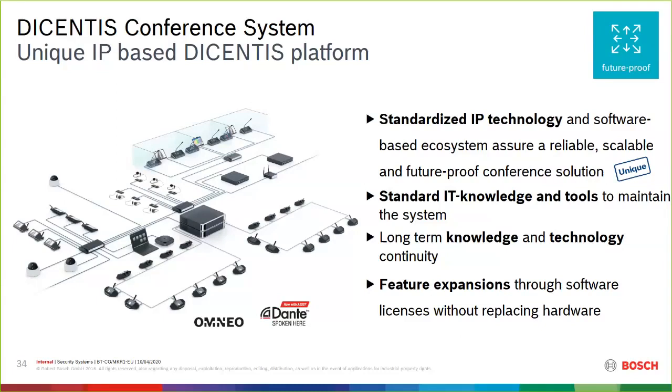I think Preston did a system with 1,000 devices, or roughly something like that, one of the largest ones. More on it later, but out of the box, we're doing 750 discussion devices. Right out of the box, you can have a meeting with 700, 750 people as part of that discussion.